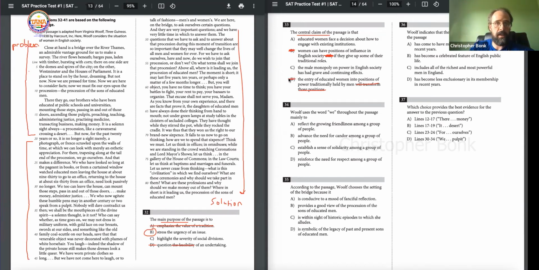So now we get to the point, just like with 32, there were two answers that are true. One's focused on the problem, one's focused on the solution. So for the same reason we had on 32, that only about 20 lines were focused on the problem, about 60 lines were focused on the solution, much more emphasis on the solution. A is going to be our best one. How are they going to reach that solution? What is that decision they're going to make about how to engage with the existing situation?